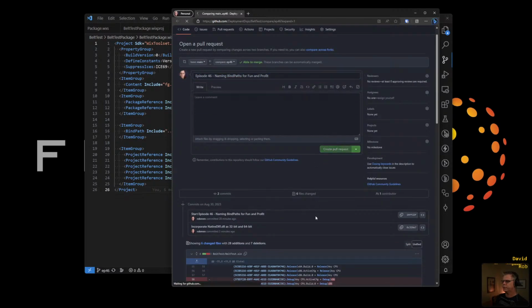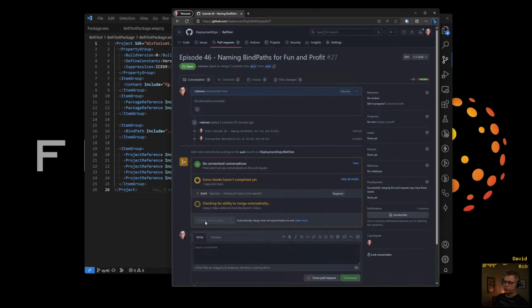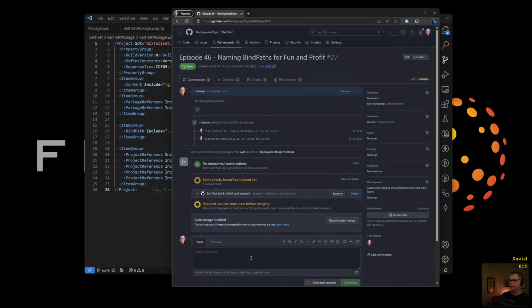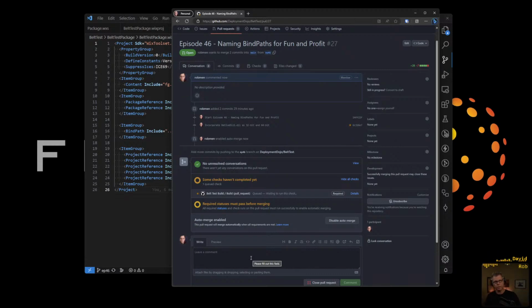Create the pull request, and then if it goes through, we will enable the auto merge to let it go ahead and go through. All right, David. Cool. Good. I think that was pretty good. That was a pretty advanced topic in a short amount of time. I'm pretty happy with that.